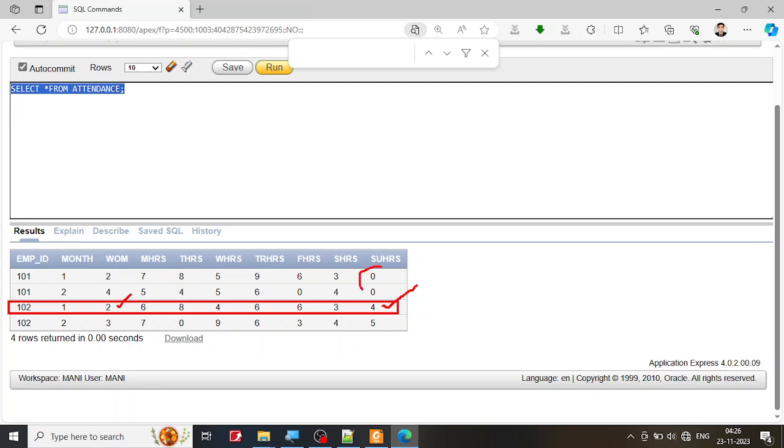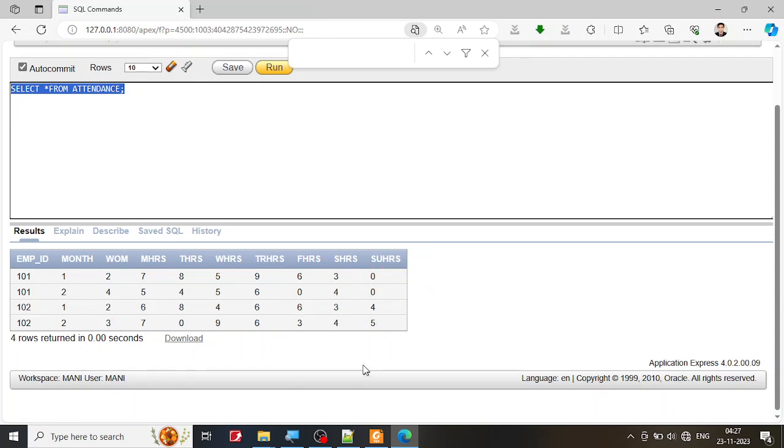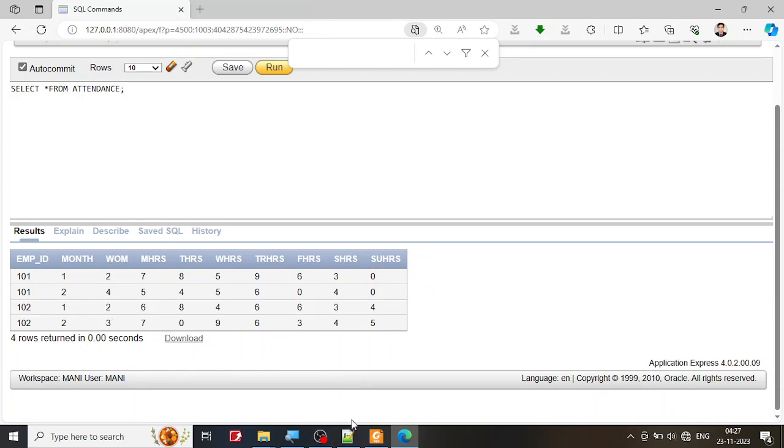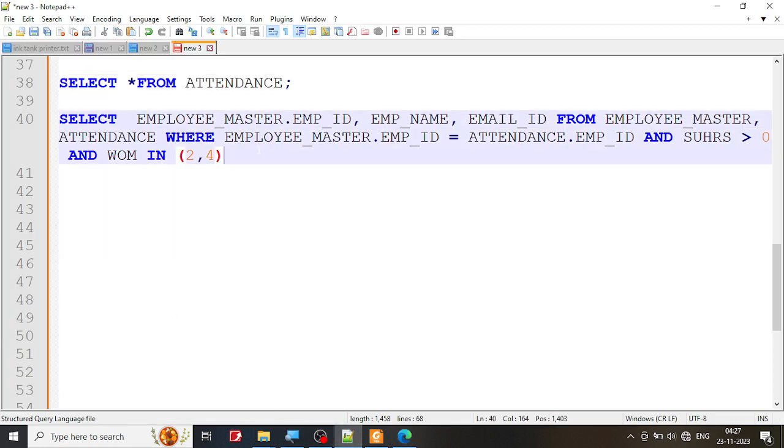Here this person has not worked on Sunday, even though the weeks are 2 and 4. That person has not worked on Sunday. So naturally you will not get it. This person has not worked on 2 and 4, even though he has worked on Sunday. This is not allowed.